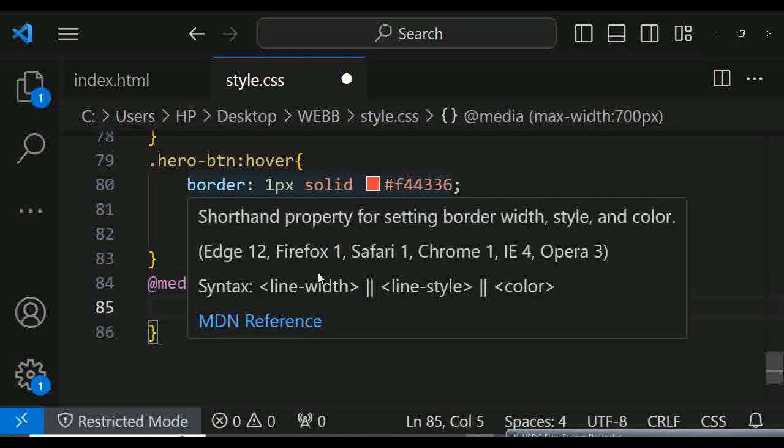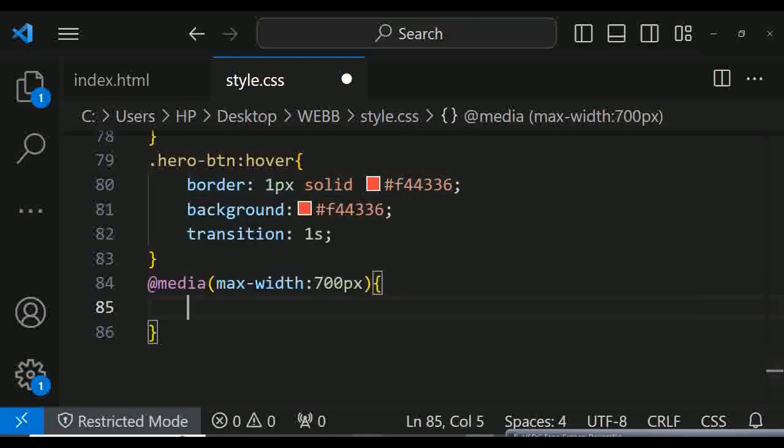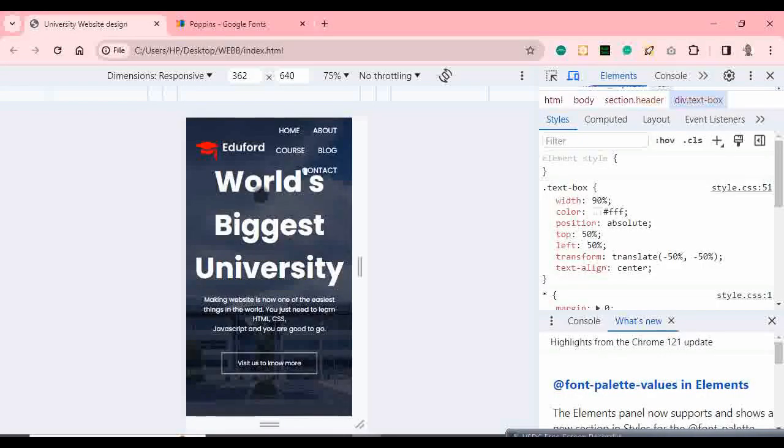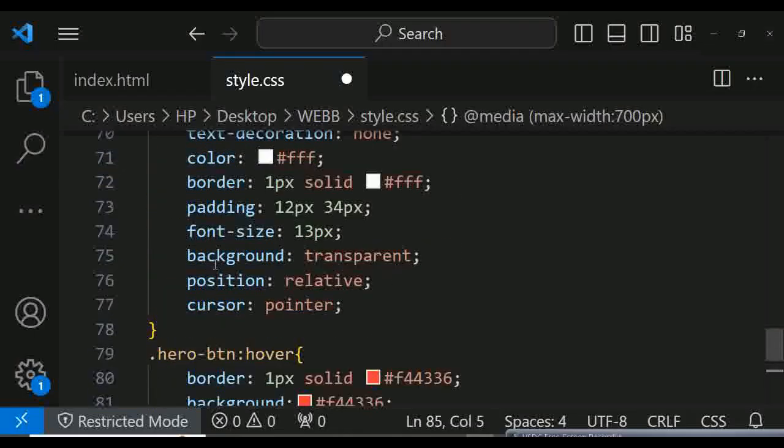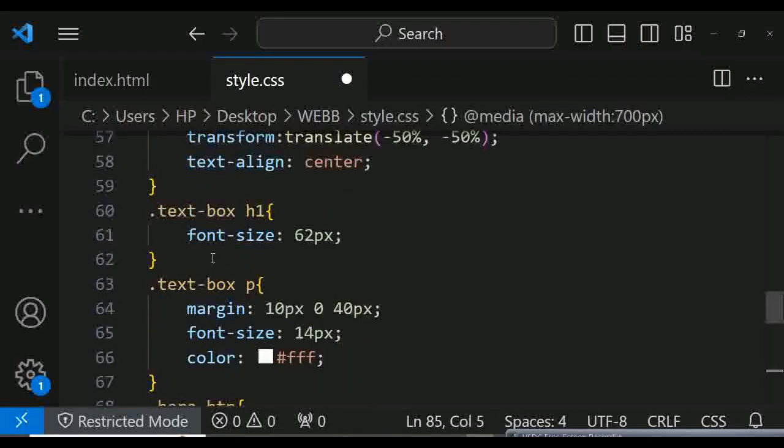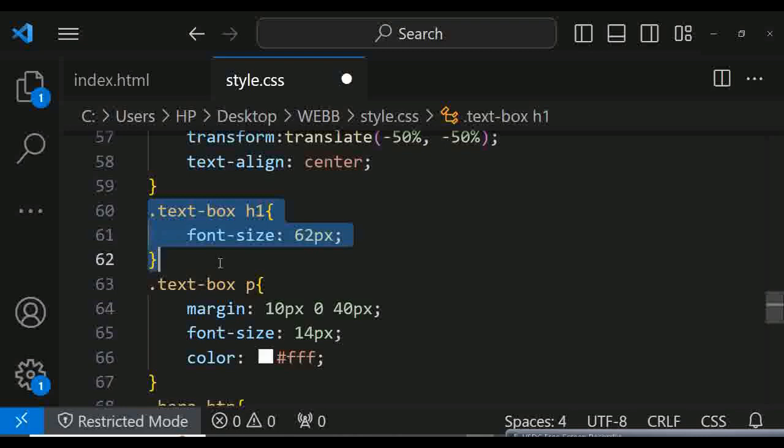So let's look for this H1. We're trying to correct this world's biggest university and this H1. So let's look for where we have written H1 in our CSS here. As you can see in this place here, we've called out H1 already. So just copy it to this place here.